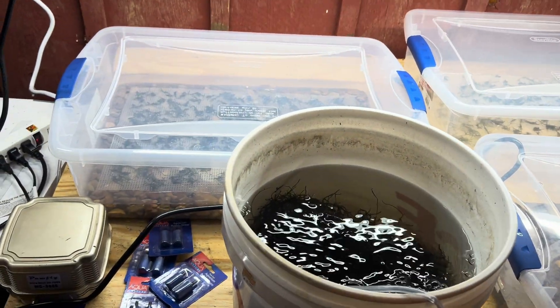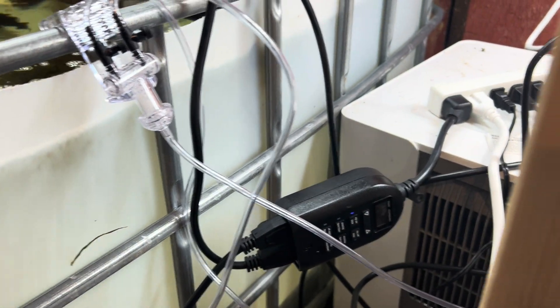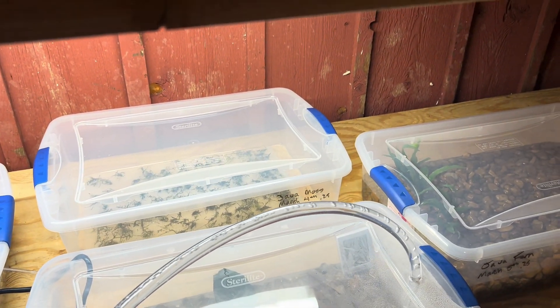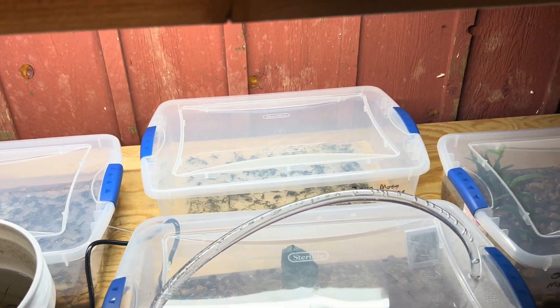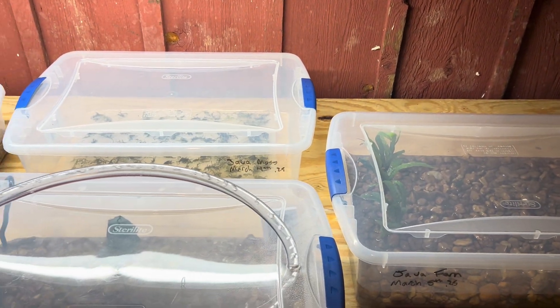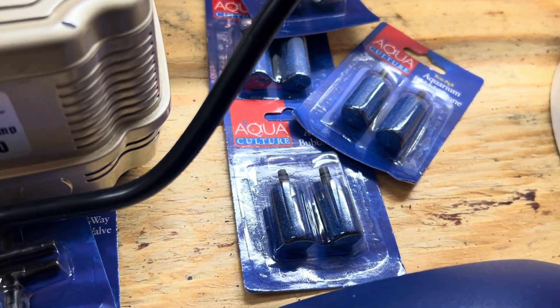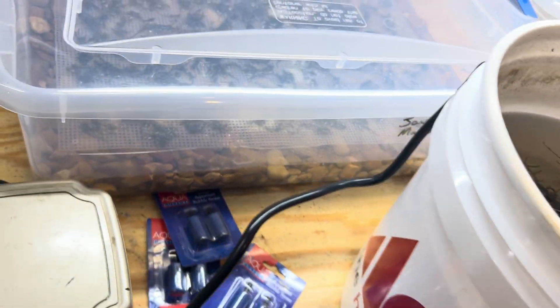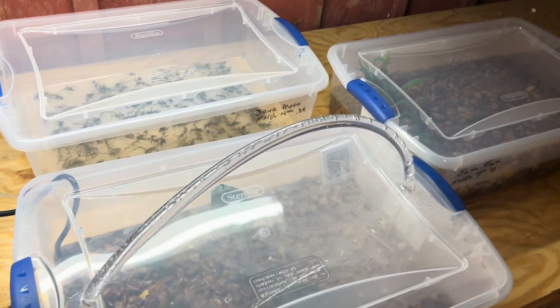I have an air pump you can buy off Amazon for about $25. It's a pretty powerful pump. I have it hooked up so far to two of my little greenhouses, but I believe I could piggyback and run maybe eight to ten of those off that one pump — maybe even more. It has a lot of power and I have it turned down right now. Other than that, just a few tees for the airline and air stones — two packs are less than $2 each. The small quarter-inch tube is really cheap, like two or three bucks. You can get it at Walmart, Petco, any pet store.